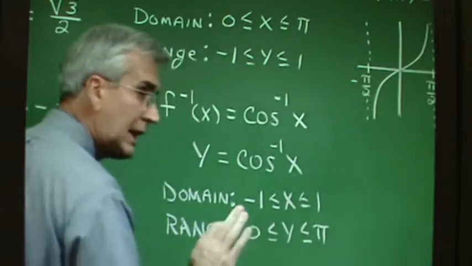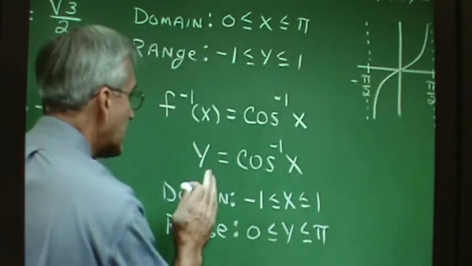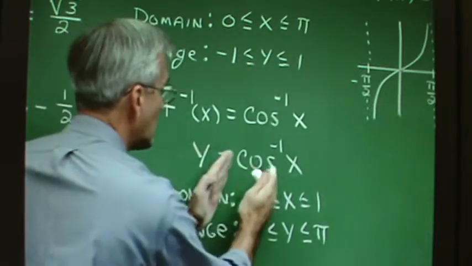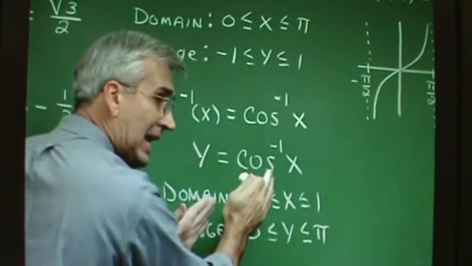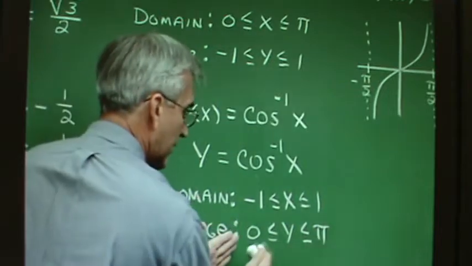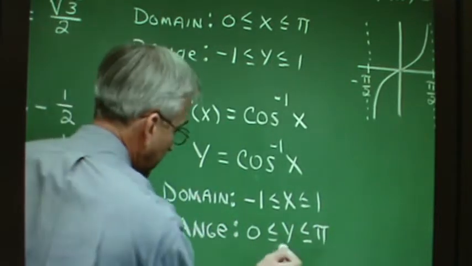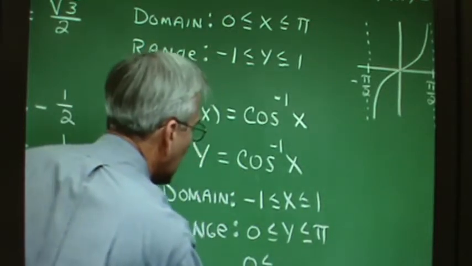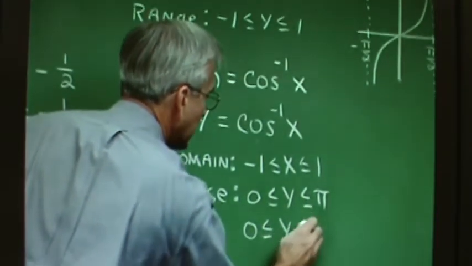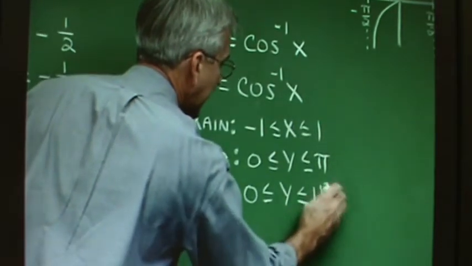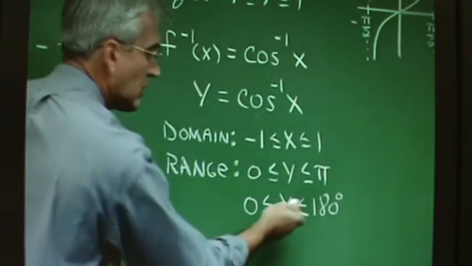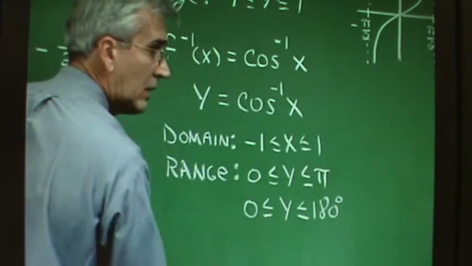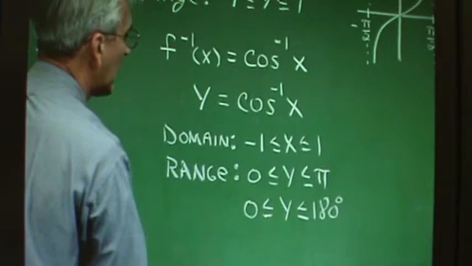And what that really implies is that when we take the inverse cosine, that is, we find the angle whose cosine is x, then that angle is going to fall in the first two quadrants. And to emphasize it further, using angular measure, this is 0 is less than or equal to y is less than or equal to 180 degrees. So we're confining ourselves to the first two quadrants, you see, of our coordinate plane, or of our unit circle, if we'd like to think about it like that.